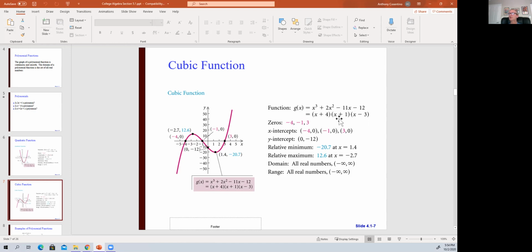You can see that I've shown you here, and I believe it's in the book as well, how you would factor that. And we're going to show you techniques to get to that point, but now I'm just giving you the factorization. So what does this mean? Well, when you set g of x equal to 0, these are the 3 x-intercepts: minus 4, minus 1, plus 3. And you can see that's where we have these.